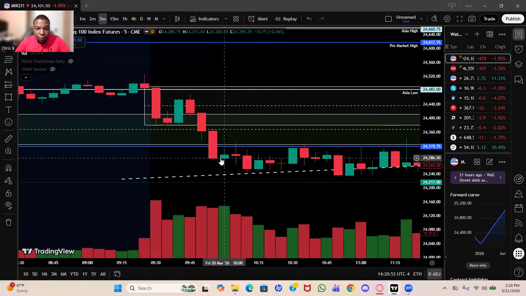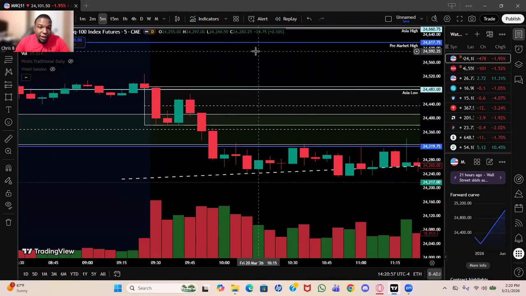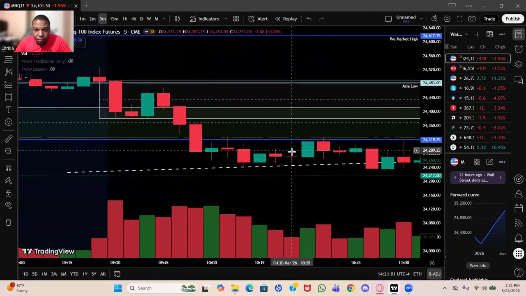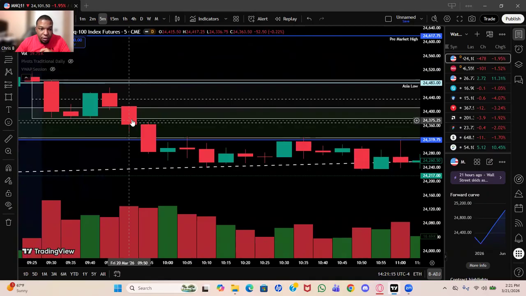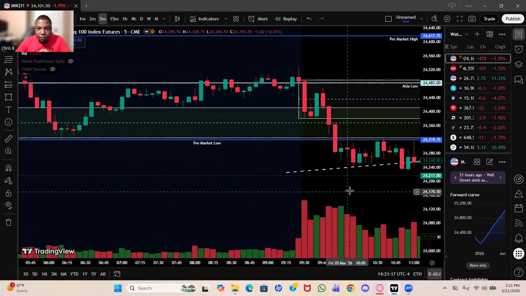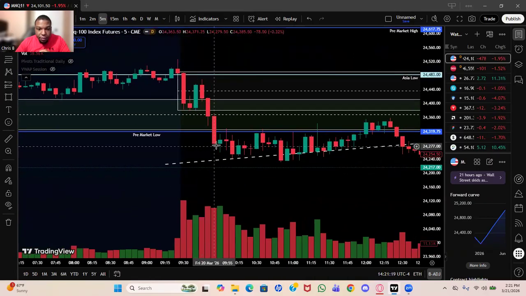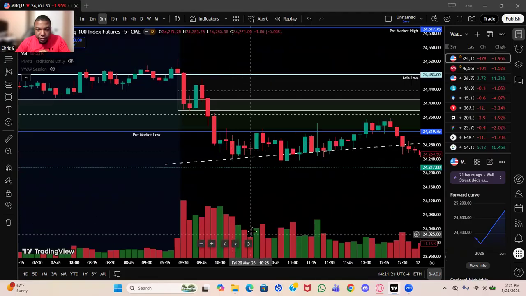If buyers swept up and took us above the Asia low and it goes up, it's my job to be bullish. It's my job to react to what they're telling me. So this breakout was confirmed because we had good volume. If the volume here was a lot weaker, then that's an anomaly. That's where price action and volume do not match, and it shows that sellers are not in control. But sellers were in control here. What do we see here? After we broke out, we chopped at low volume. This means that there are no buyers or sellers.